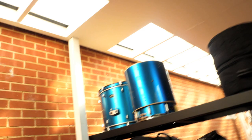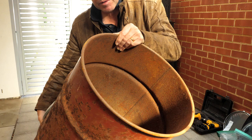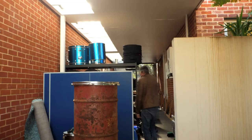Had an idea. How about make a drum kit out of oil cans? So I went away, bought a basic drum kit off eBay for $100, and then collected lots of oil cans. And now it's time to put it together. It's roughly 16 inches. We're going to mark it up, drill some holes. It's going to be great.